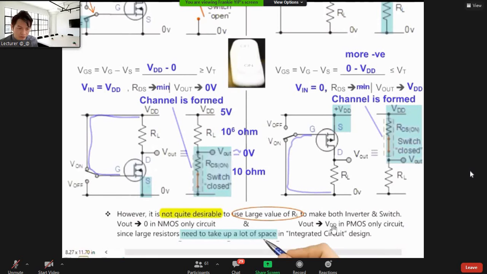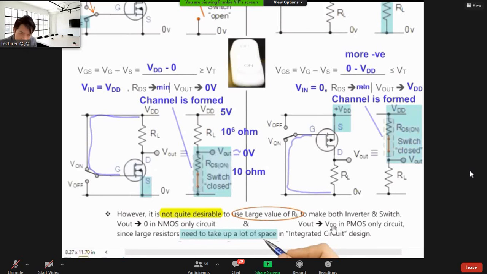But I would like to let you know that it's not quite desirable. Why? Because we are using a very large value of RL. Something like just now I used 10 to the power 6 ohm. So it occupies a very large location in the chipset. That means in semiconductor chips, it becomes a very large area. It's not desirable.